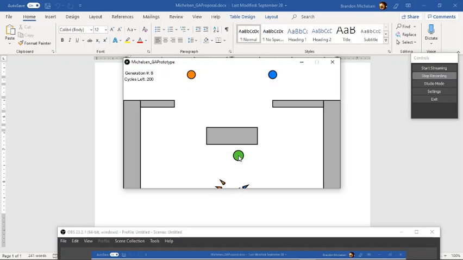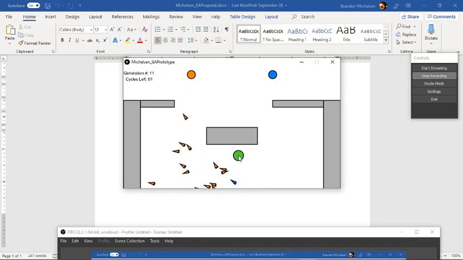So the orange are basically agents that are more likely to go towards the food, and the blue are the agents that are more likely to go towards the water. And then, of course, the purplish in color are the ones that are still a bit confused. They're a bit undecided.